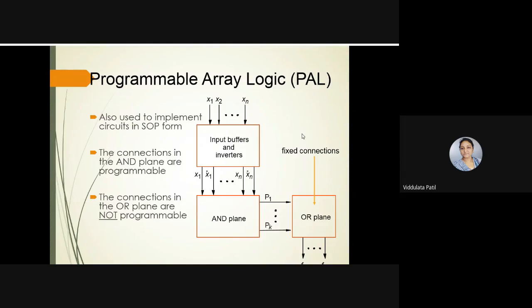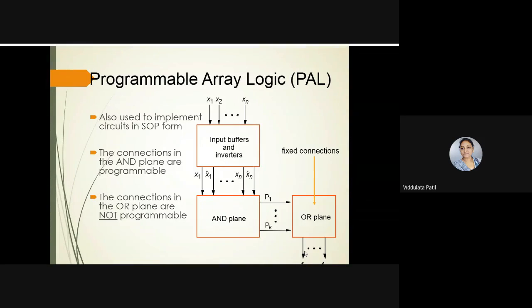Whatever the AND gate outputs are, they will be connected to the OR gates only. So here this is the structure of the PAL, where all the inputs are programmable for the AND plane, but the output of the AND plane is a fixed connection for the OR plane.